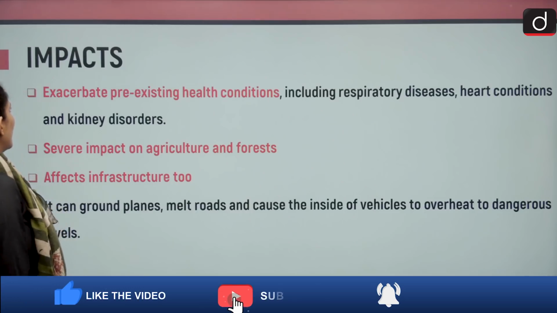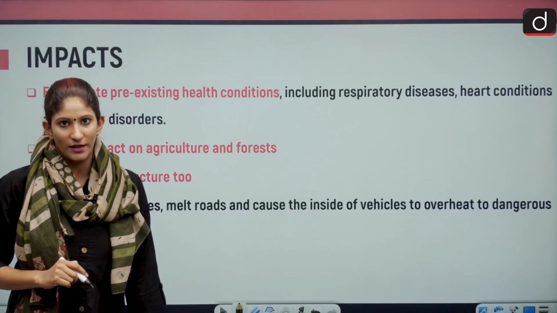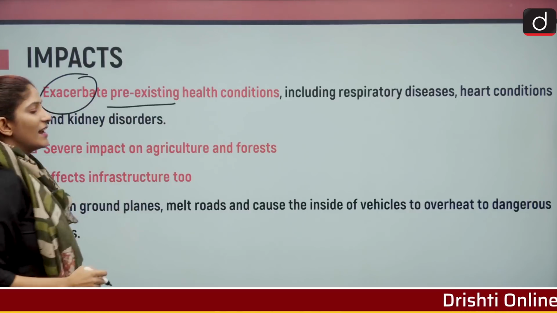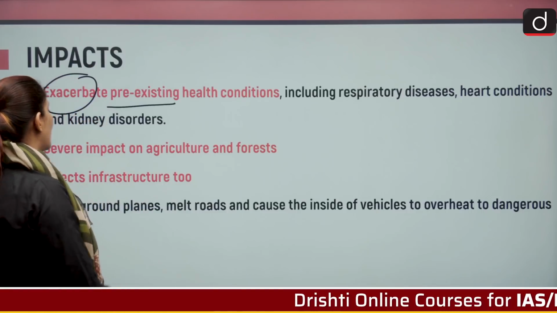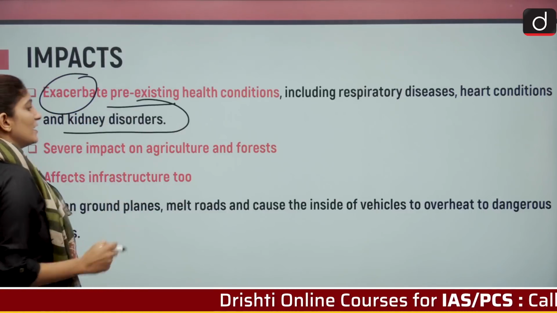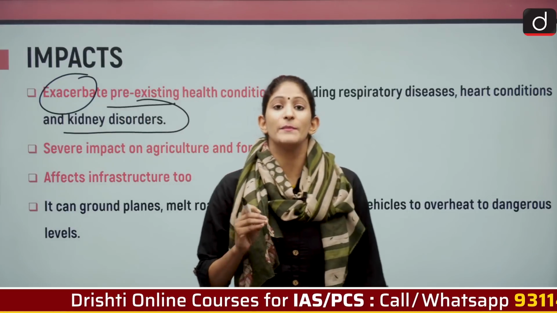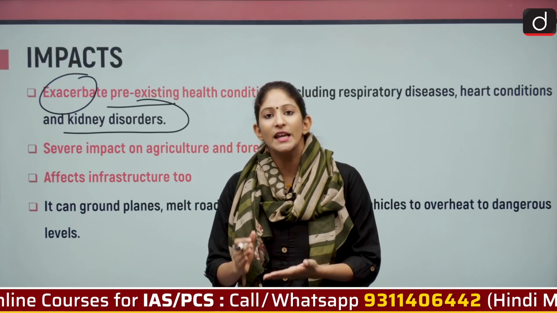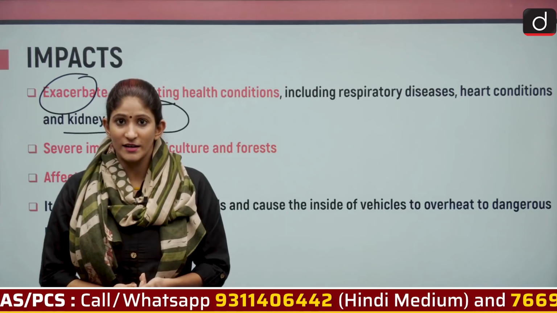Moving on, let's look at the impacts. According to the World Health Organization, it exacerbates pre-existing health conditions, especially respiratory issues and heart conditions, and also kidney disorders. If we are going to talk about the immediate impacts, they are impacts such as heat cramps, heat strokes, and dehydration, and that is why people are dying.